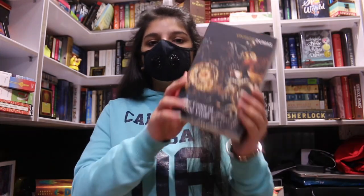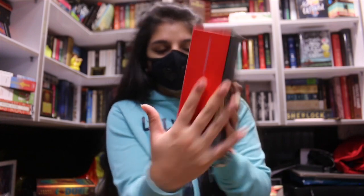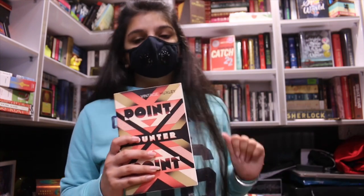Now I'll show you the Penguin red spine editions. I bought quite a lot because the deal was buy one, get one free — and since I said I'd read more classics, this was perfect. The first is The Count of Monte Cristo — it's incredibly thick, almost as thick as three fingers. I bought it for 499 rupees; online it's 347. The free book with it was Point Counterpoint, which has an MRP of 500 rupees and is 385 online. So two books for 499 rupees, saving around 230 rupees.